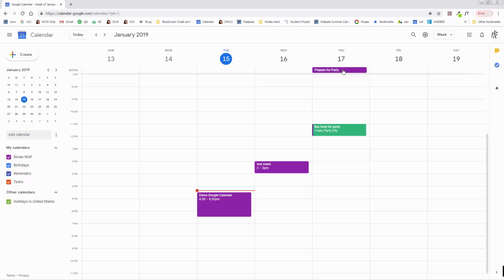So this is the event for the whole day, and this is at 11 o'clock. And I could always right click and make that green. So this lets me know on Thursday, I want to know this day is for preparing for the party. So that's a full day event. And here, see, I just got a little notification that this was coming up. So that's what that notification is. So I'll just say okay.